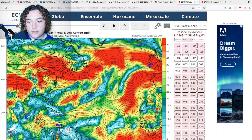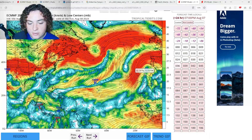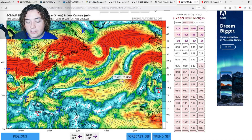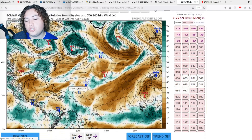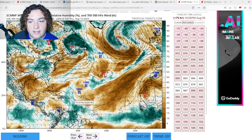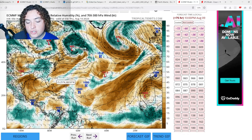The western Caribbean has been decreasing in shear considerably. Looking at the European shear forecast, there's a continued fluctuation especially in the main development region, Caribbean, Gulf of Mexico, and parts of the Atlantic — it's going up and down over the next 72 hours. We do see an increased amount of wind shear with a trough and ridge moving through parts of the western main development region and through Cuba. Cross-checking with the moisture component, three days out parts of the main development region are getting a lot more moist. Parts of the Caribbean get more moist too — the Gulf of Mexico still has dry air but that is expected to change in the next two weeks.